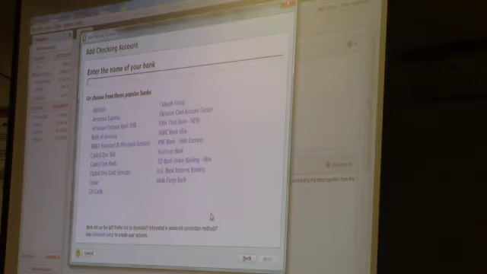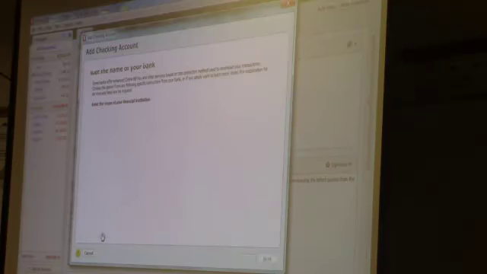Now, if you want to download transactions from your bank, from online banking, you would enter the name of your bank here, and then it's going to ask you for your online username and password, so that when it goes out to launch, it's going to dial into your account, log into your account, and download all those transactions. We're not going to do that right now. So just go ahead and click Advanced Setup. If you do not want to automatically download transactions, you can click Advanced Setup in the bottom left. And then click on I want to enter my transactions manually. So bottom left, Advanced Setup.